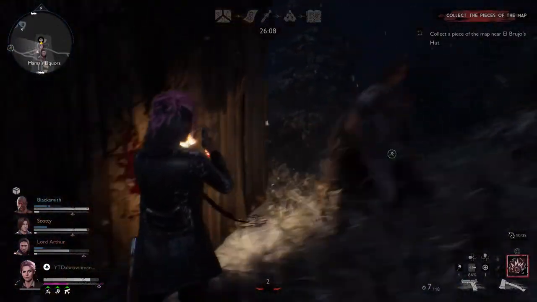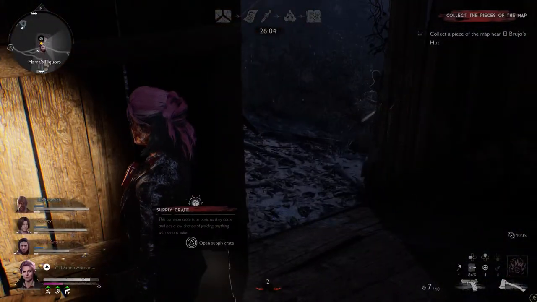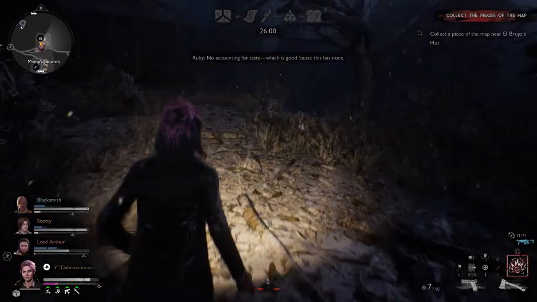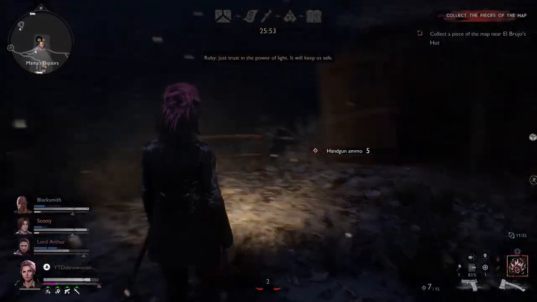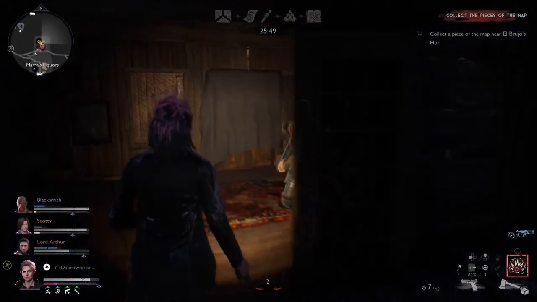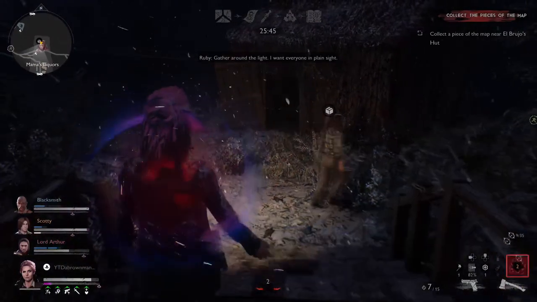Oh, what? Melee people. Ah, you take the kill then. Alright, so you're dying in. Okay, so it seems like you get a good couple of stacks. Okay, so just lit up. So 10 seems to be the amount we need. Now I want to see how much it gets. Okay, so we're just gonna do it like this. Gather around the light. Where is Arthur? There we go.